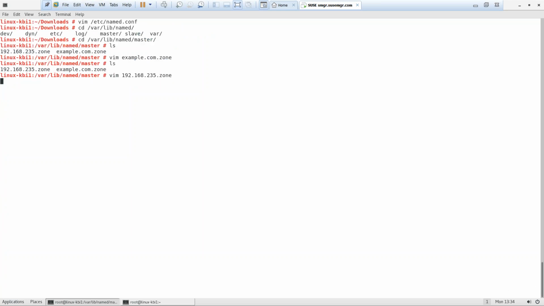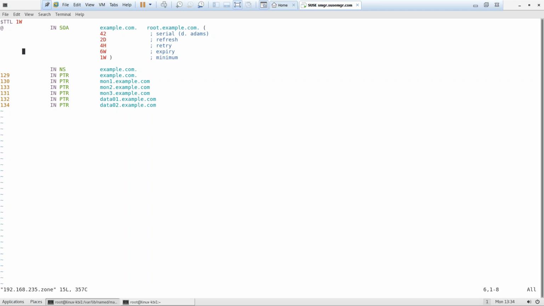Make the same change in the reverse lookup zone file. Example.com with susemgr.com, g globally. Yes, it is changed.